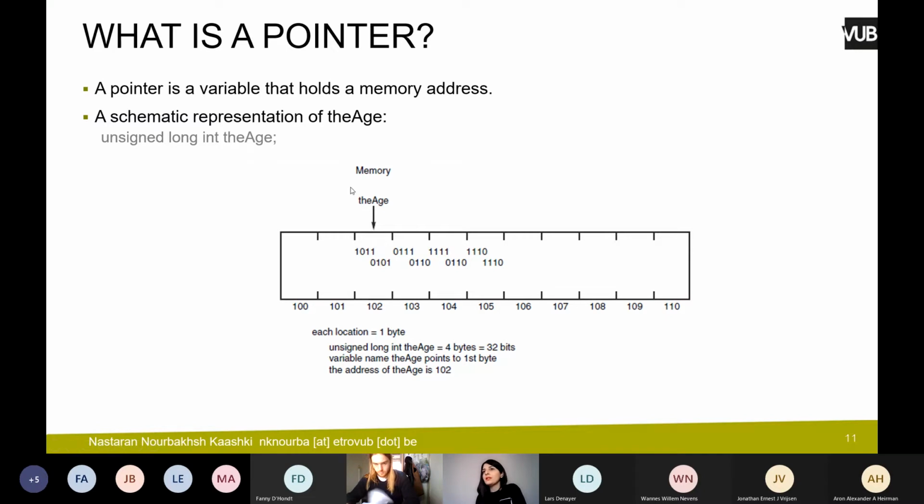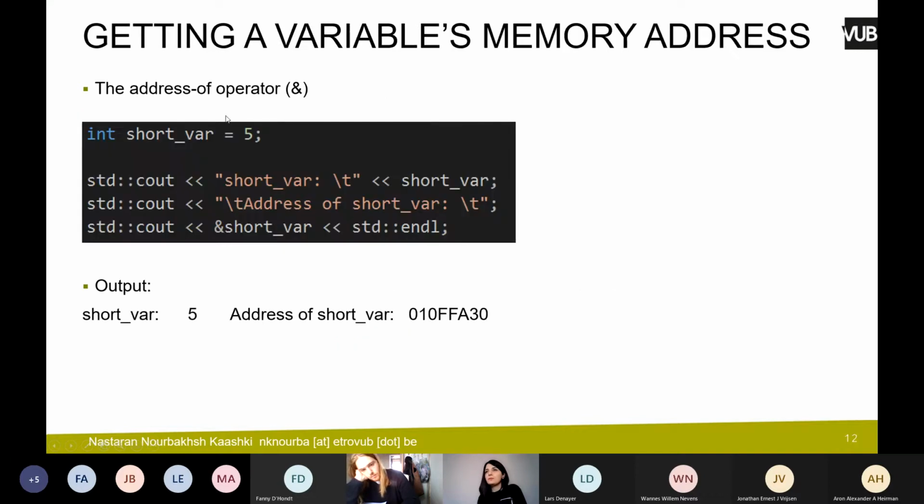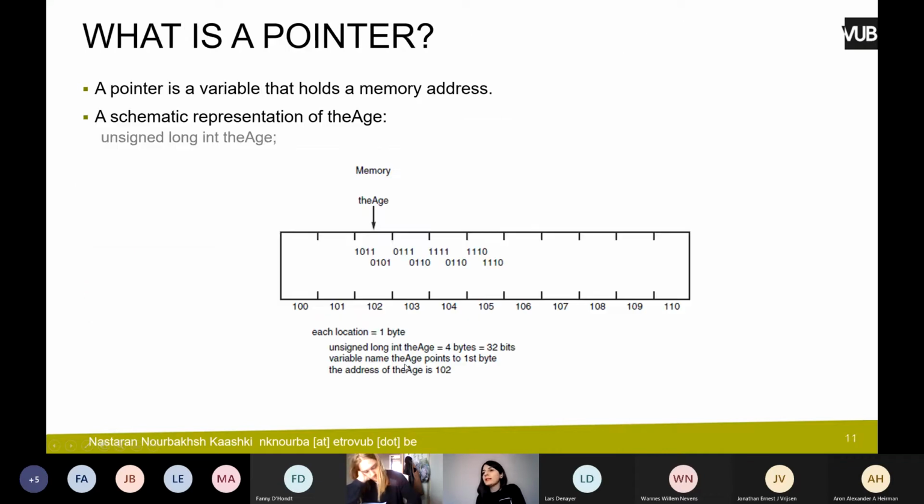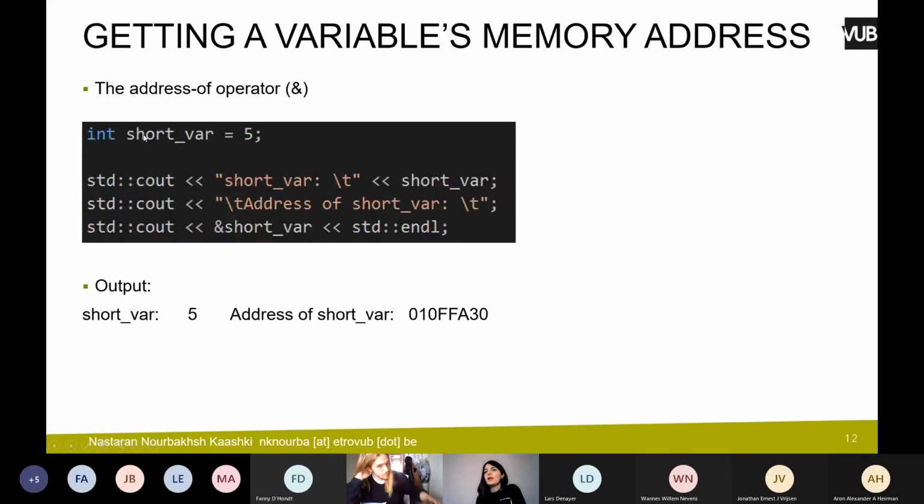But a pointer is a variable that holds a memory address. I mean this one, but how? First of all, I just said that every variable has an address, as you can see here.